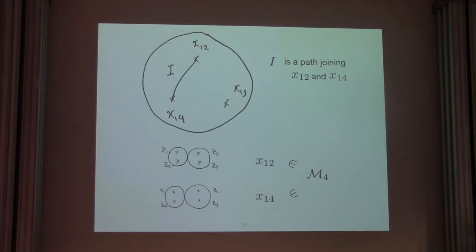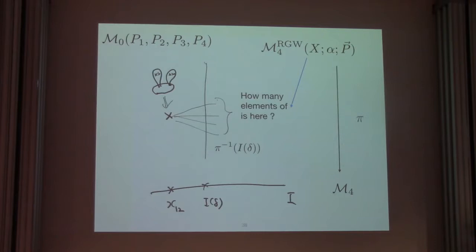So now, let me remind you that the proof of the associativity is we take this path between x1,2 and x1,4, and we use cobordism, which is the inverse image of this path. So this is the argument I want to do. You have this path between x1,2 and x1,4. And over x1,2, you have these configurations I just drew in this relative Gromov pictorial compactification. And you just go up from this x1,2 along this path.